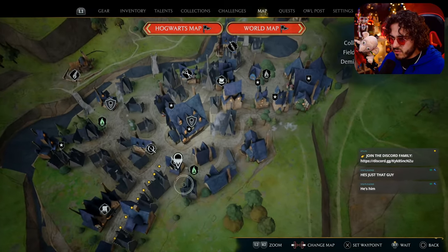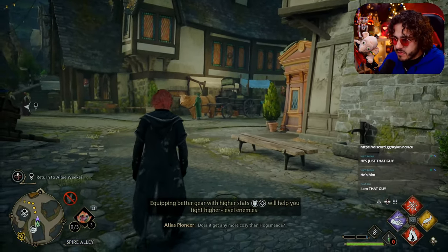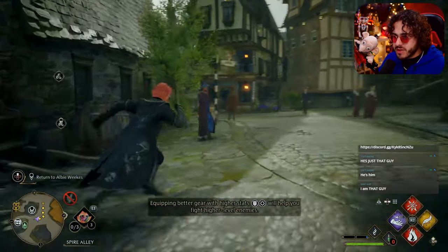Should have a fast travel right next to it. Thank you. Beautiful. Does it get any more cozy than Hogsmeade? No, it does not.